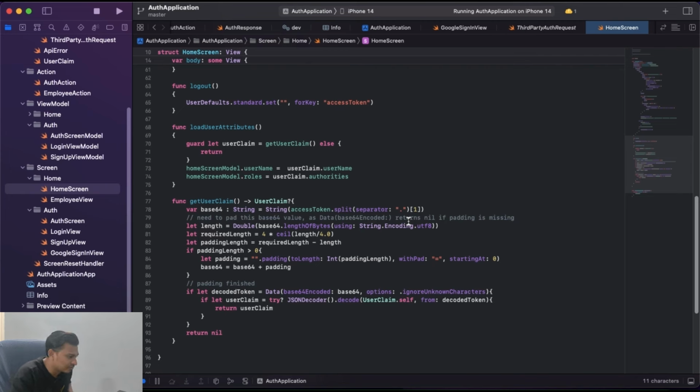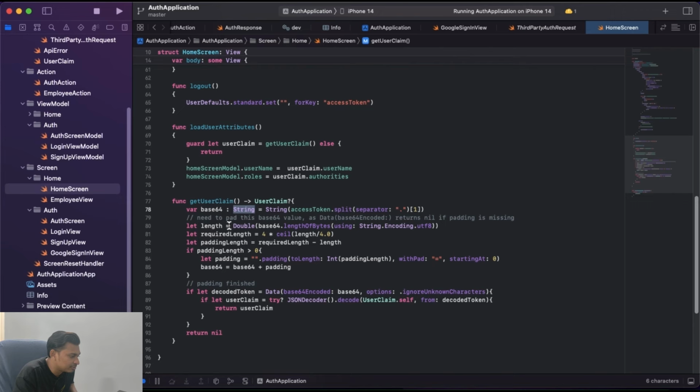So I split the token into three parts and take index 1, the second part, since 0 is the first part. It is split using the dot character, because the three parts are separated by a dot symbol.